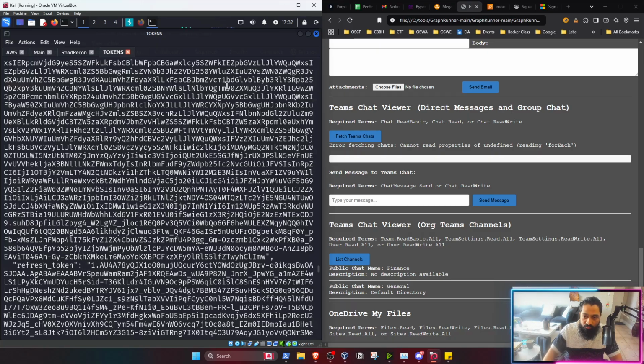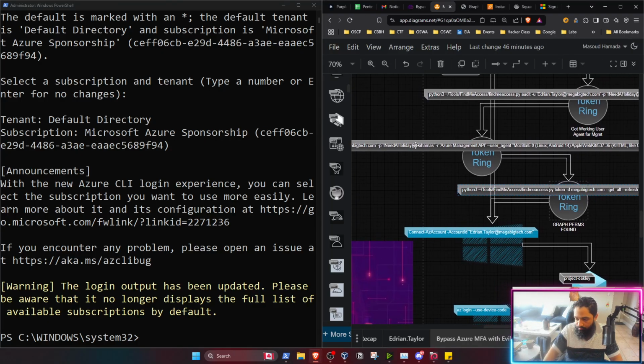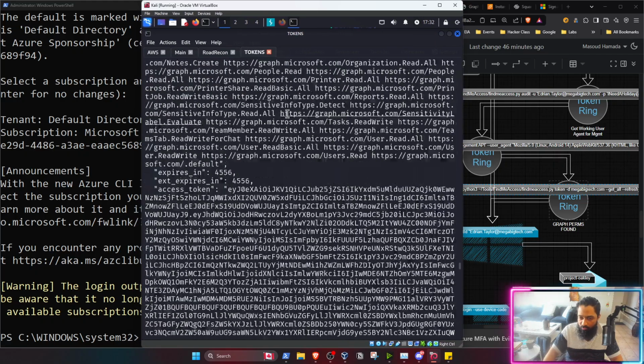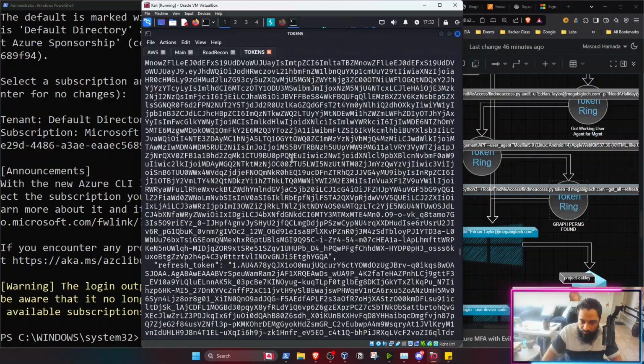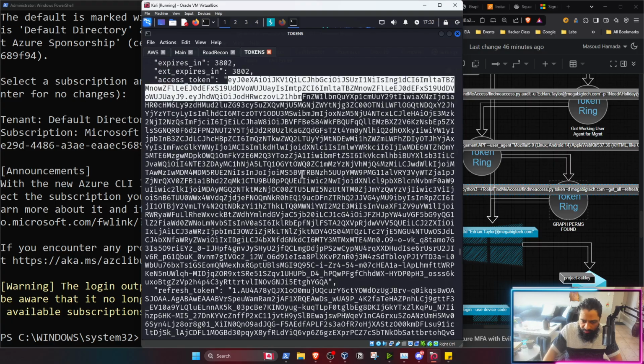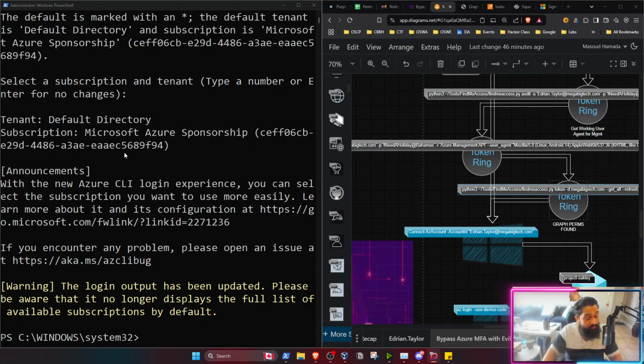However, we're going to go back to the management API using the initial access that we got and move forward here with the lab. Or actually, I'm going to show you how to connect with the management token first, just in case you are not familiar with that. So let's go ahead and grab the management access token. Go back to our Windows PowerShell. Set the token as a variable.